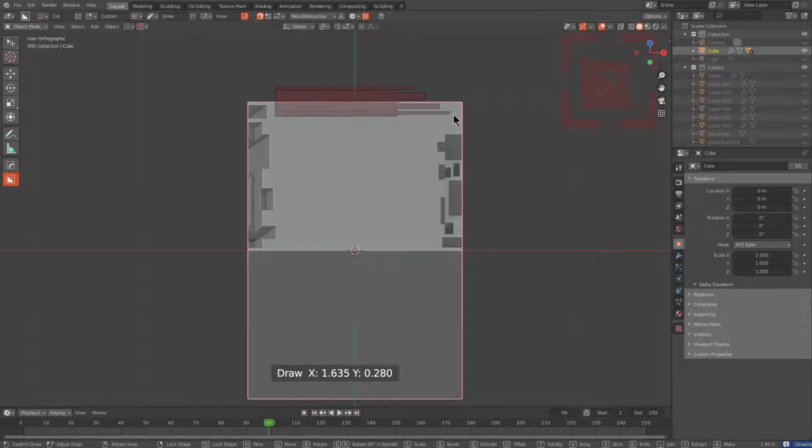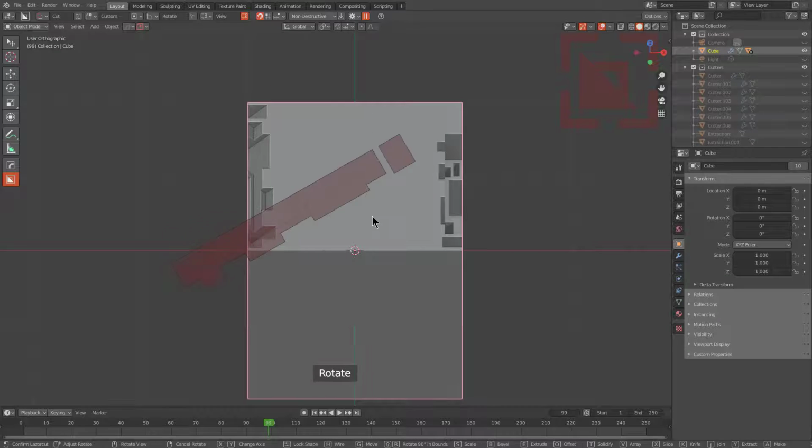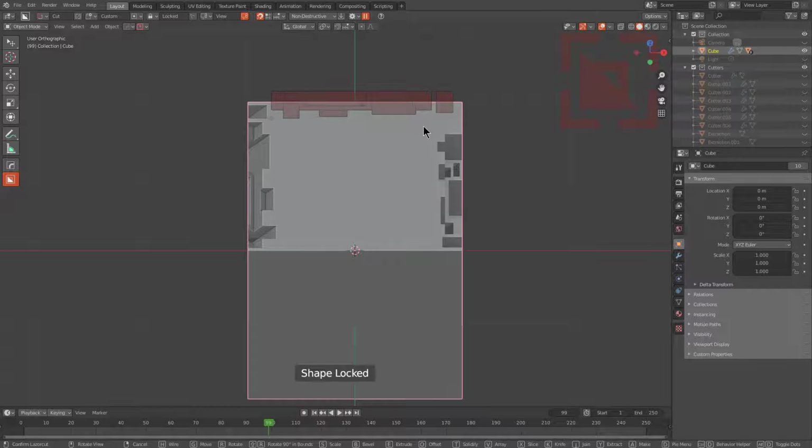So I'm just going to draw my custom cutter, but I'm going to hold shift to get it proportional. While holding left click, I will also right click in order to pause, and we'll just rotate this as needed. Scale it with S, press G to transform. And keep in mind that because I started drawing this off of the mesh, this is a view aligned cut, as you can see in the top bar with view being indicated.